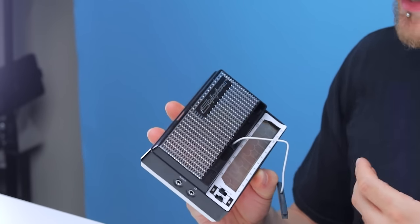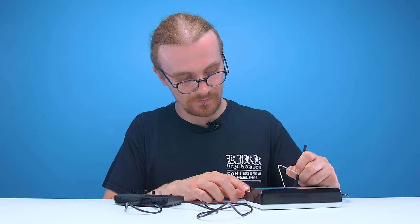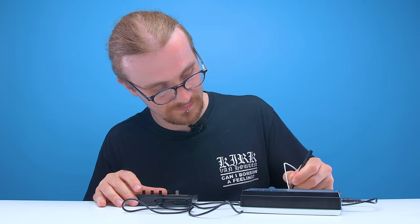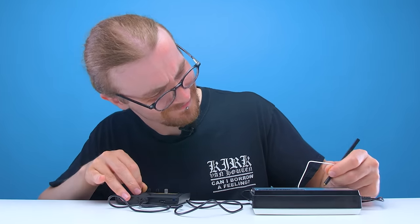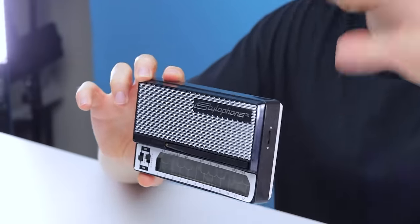Unlike the Gen X one, you don't have many options when it comes to adding delay and all sorts, but you can plug this into pedals, plug it into different synthesizers, and just make some weird and wonderful sounds with it. It's a great little electronic instrument, and if you're looking for something with more of a retro sound and retro look, you can't go too wrong with the Stylophone. And there are other versions you can upgrade to, so you've got options.